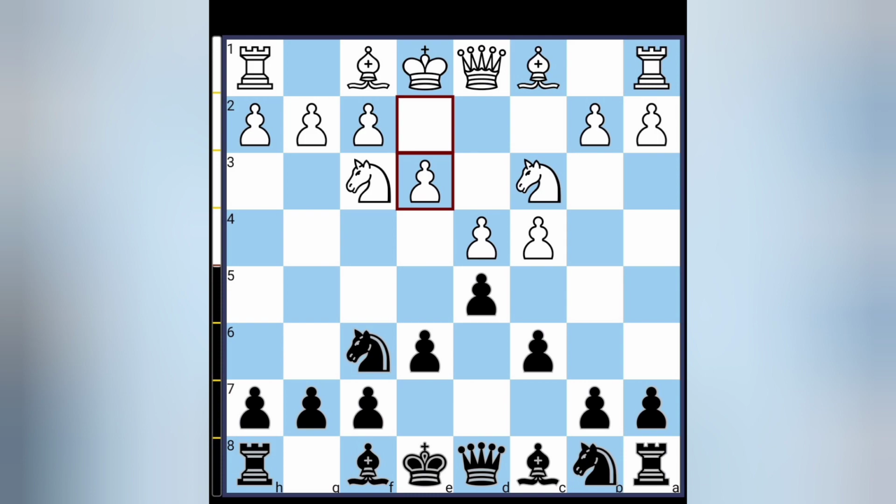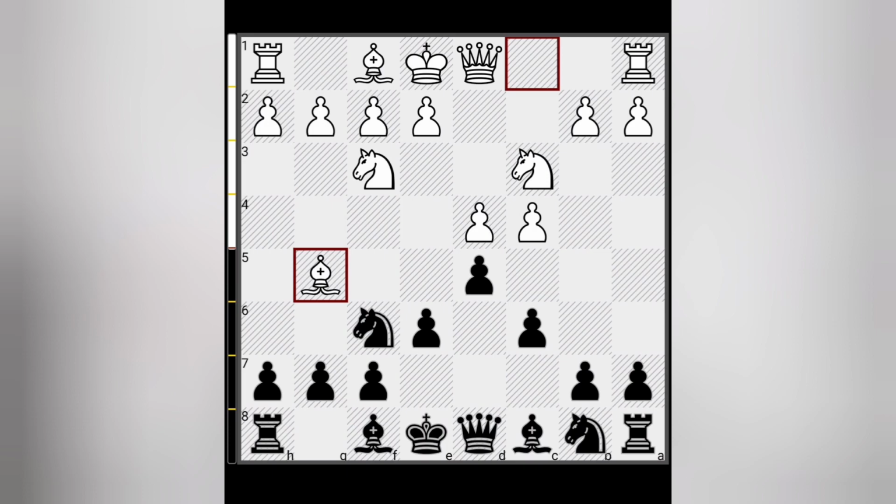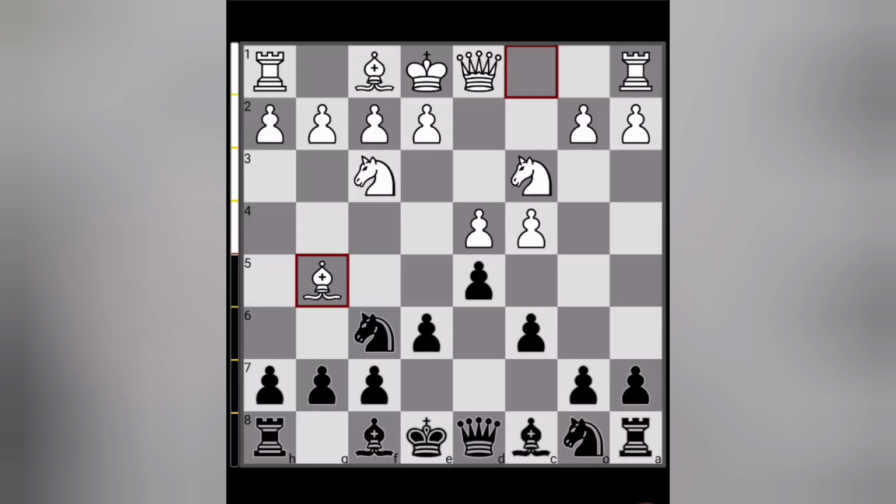Black usually responds with knight b to d7, after which White will choose between queen c2 or bishop d3. In this position, White chose to activate the bishop. By playing the bishop to g5, White can follow up with e3, defending the pawn on c4. Black can respond with either d takes c4, which leads to the Botvinnik variation, an extremely sharp line, or can play h6, putting the question to the bishop, and that is the Moscow variation.